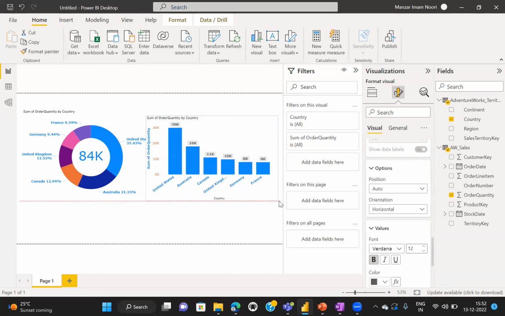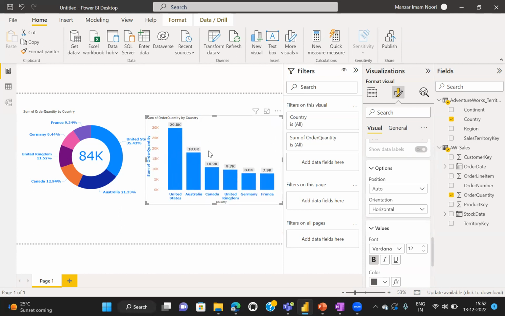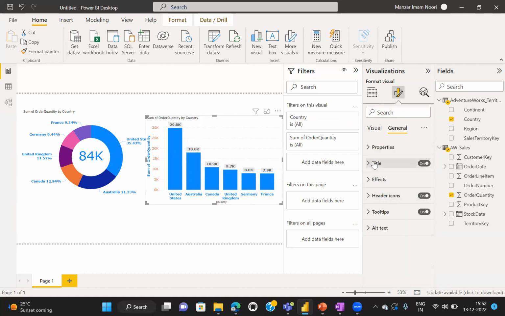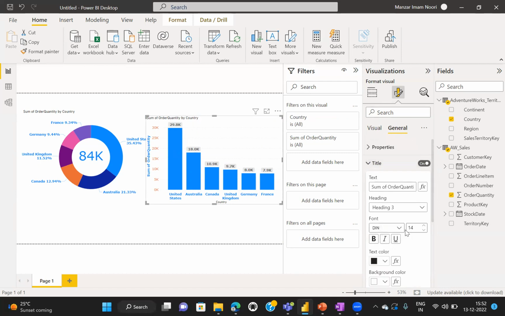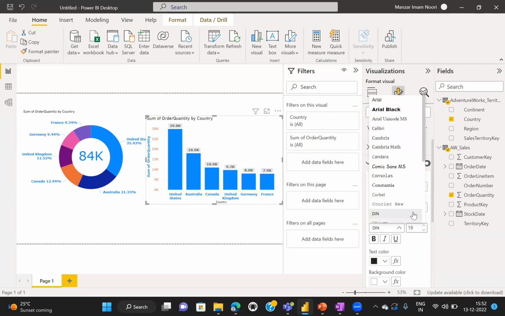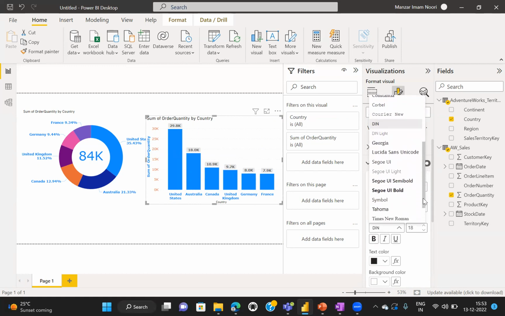What you can do is you can just see, and now you can also set the title, fine. This title you want to set at the middle and make it 16 or 18 size, and make it bold, make it Verdana, right?